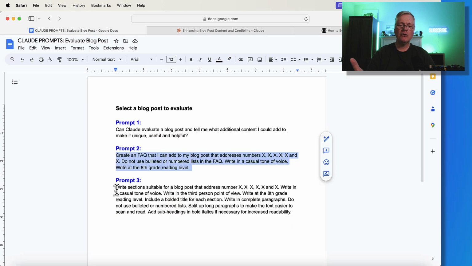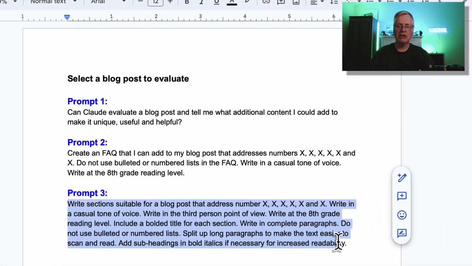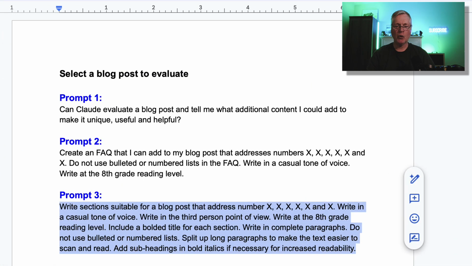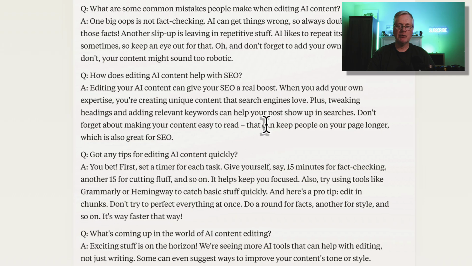Now, what if you wanted to write this instead of an FAQ, you wanted to write it in sections? So this would mean that you'd have to go in and do some editing in your blog post and find places within the document where you'd put those sections. It's going to be a little bit more time consuming than just pasting an FAQ to the end of the document, but I created this extra prompt so you could create this into sections as well. So let's go ahead, let's copy it and see what we get when we use a prompt like this.